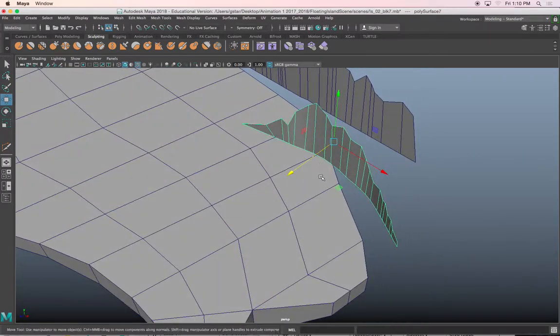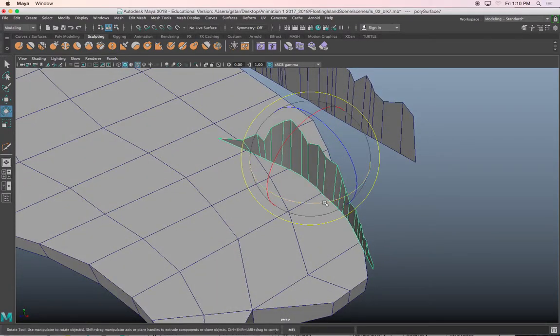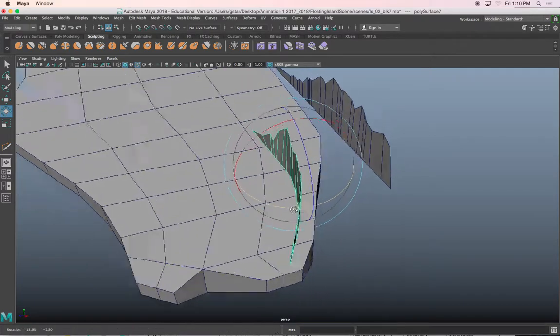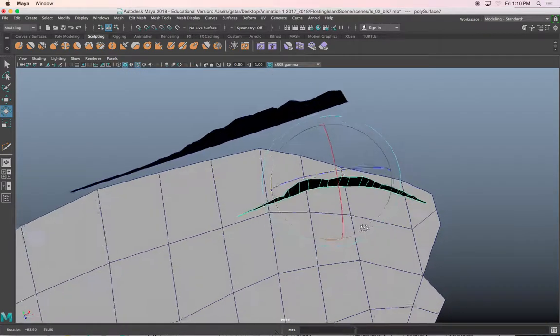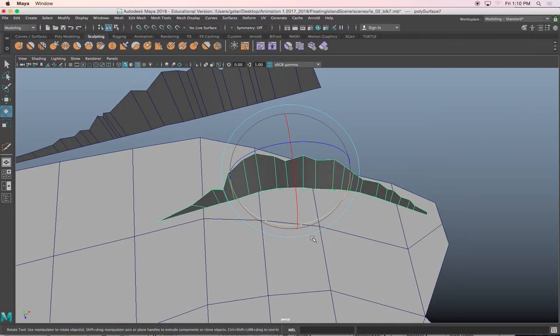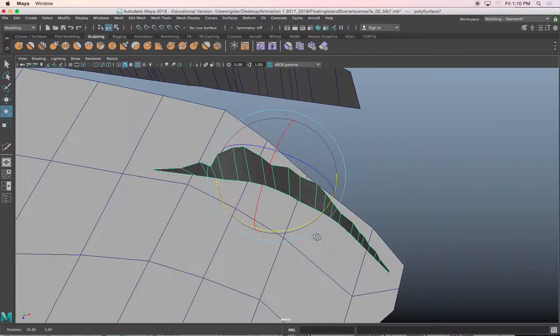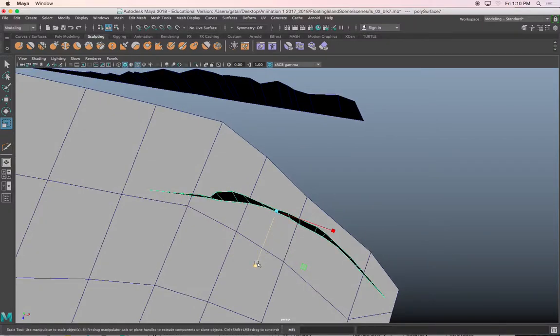I'll select this object, I'll move it here. Maybe I'll rotate it like this. Voila. Right? Now if it's a little bit too bendy and curvy, we can always press R and scale it flat. You see?